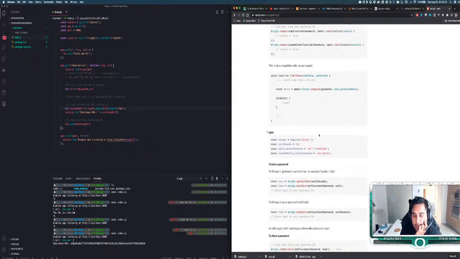Bcrypt's not going to work because it's going to give me a one-way hash.